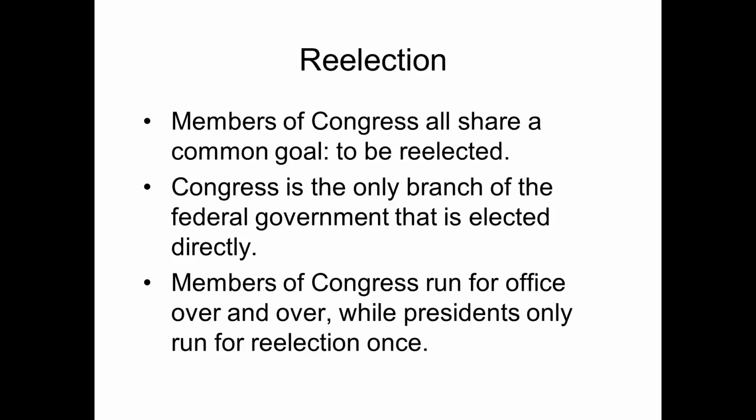Also, members of Congress aren't limited in terms of how many terms they can serve. So the presidents only get 2 terms of 4 years. Members of Congress are allowed to run for office however many times they want. So they can be in the House for however many times they win re-election. Same with the Senate. So there's a bit more of a long-term consideration there as far as your reputation goes. The president at some point in his career no longer has to worry about re-election, but for members of Congress, until you reach your retirement, that's always on your mind.